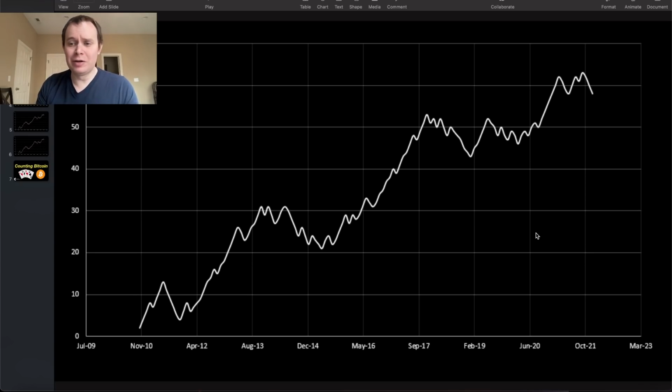But it also shows that during this first move over here, the count more or less stayed around 10. During this one, it hit around 30. This one made it all the way up to around 50. So far, this one has been around 60. So from around 10 to 30 to 50, this one's currently at around 60. Obviously, could we go to 70? We could also come back down.